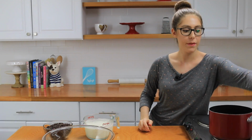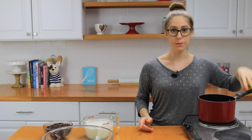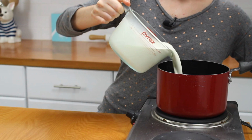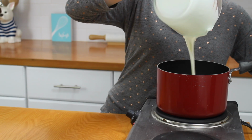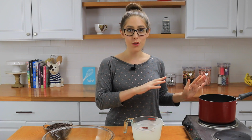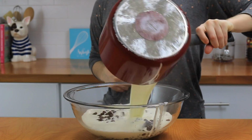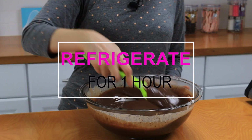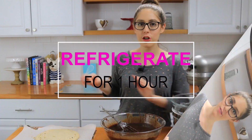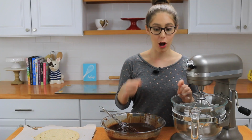I have my stove top here, which I've already been heating up on low heat, and I've got a small sauce pot, and to it I'm going to add my heavy whipping cream. I'm turning this to medium-high heat. Then we're going to bring it to a boil. Once it's boiled, we're going to pour it over the chocolate chips, whisk it all up, and then you'll have a perfect chocolate ganache. We're going to continue to allow the meringue discs to cool, and meanwhile, let's whip up the chocolate ganache.